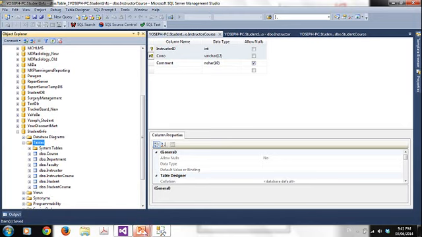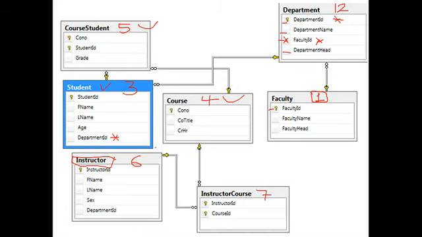The next step that we'll see is, okay, we created the tables, we have to create a relationship between tables. The relationship is important so as not to make any mistake when you insert data. For example, if you create a relationship between student and course student and course, you cannot give any course that is not registered, and you cannot give a course to a student that is not registered.